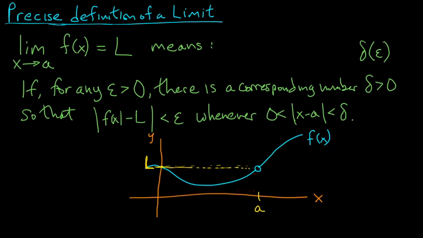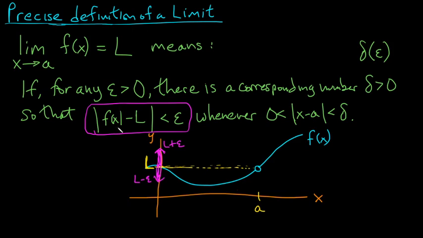But now we want to make this a little more precise. And here's the idea. We're going to be given some number epsilon. It could be a big number, it could be a small number, but we're given that number. And the idea is we want our f of x's to be no further away from L than epsilon. So epsilon is sort of the distance away from L. So we can go as high as this number up here. This will be L plus epsilon. And we can go as far down here. This will be L minus epsilon.